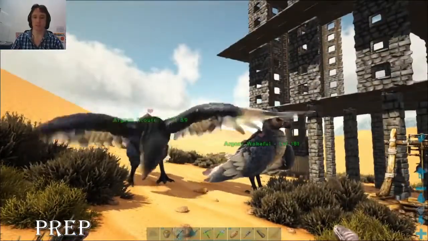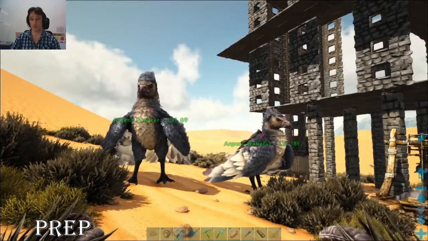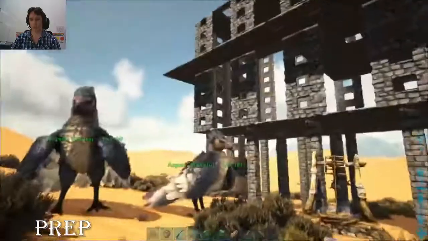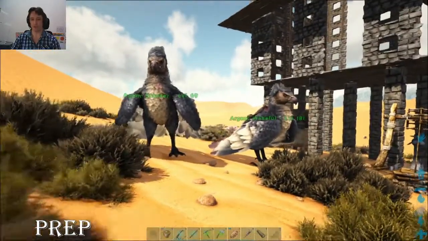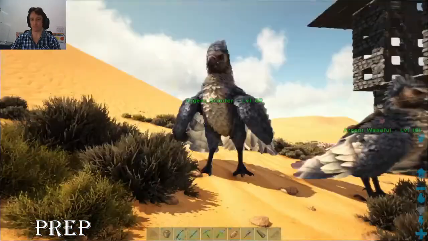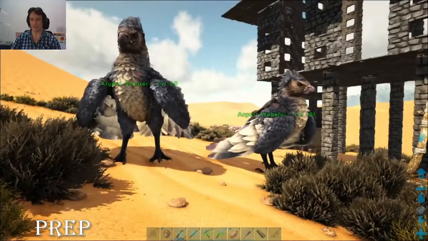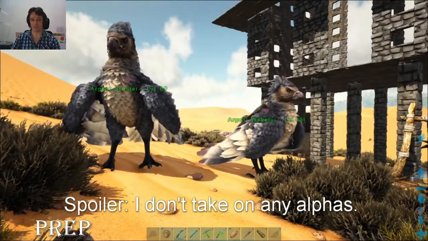Alright, so more explicitly, my goal for today is to trap a regular female Wyvern up in here. And later I want to try to do an alpha Wyvern. Now I saw two alpha Wyverns over there. One of them was 180. I would really like to try that out, but I'm not sure whether that would end in disaster.